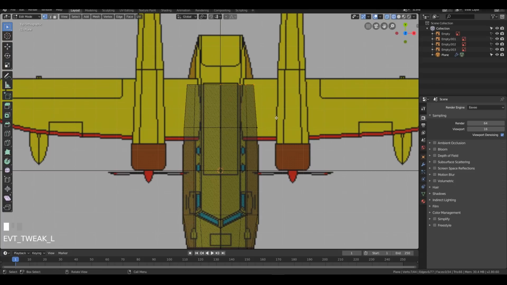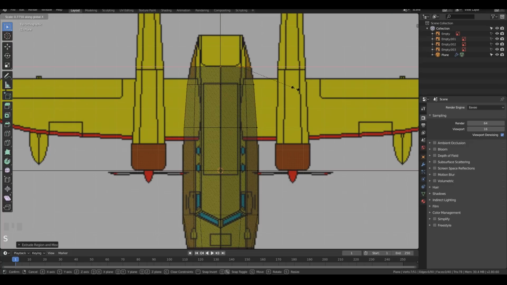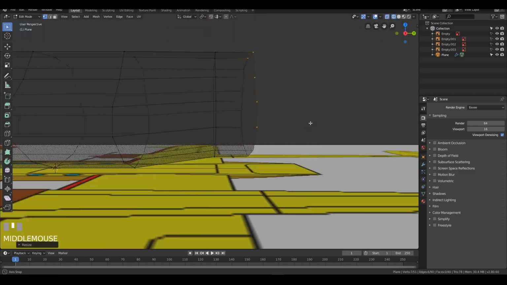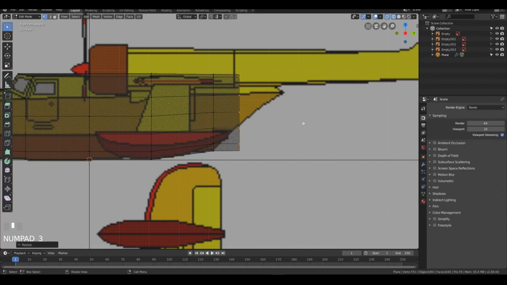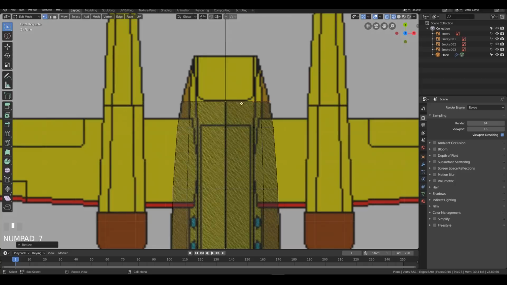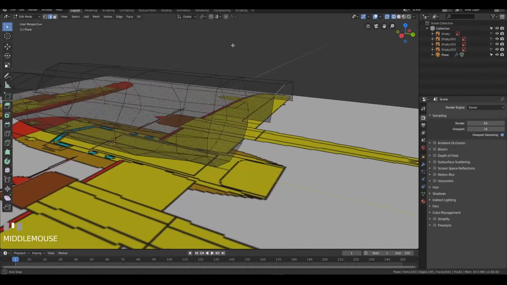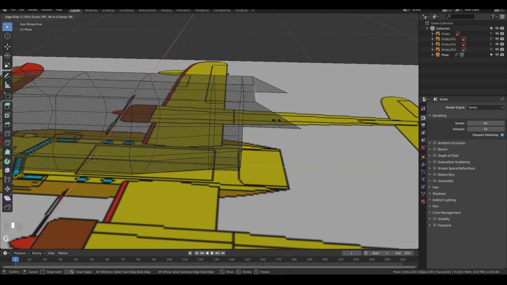Okay, and now we need to extrude it a little bit more on the Y, up until here, where the door starts. Scale it on the X, and we'll need to do something with this here. Let's just extrude this until here. Then we can grab this.